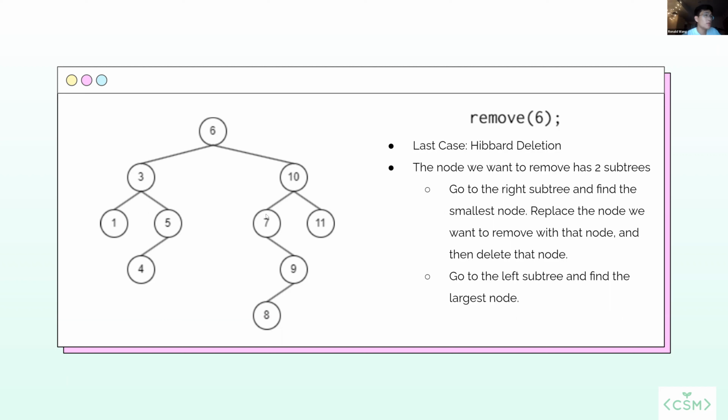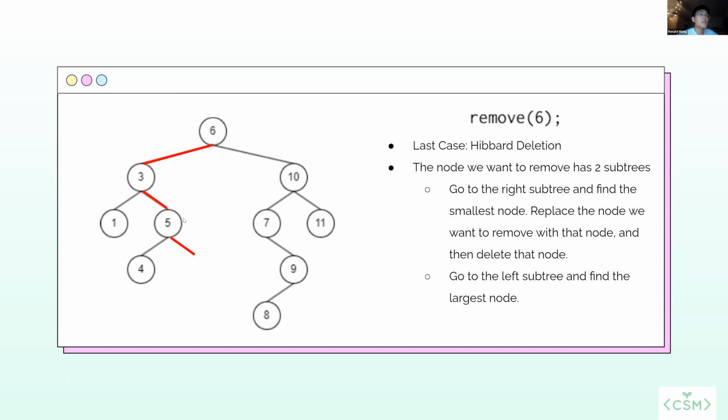On a test, it will either specify it or it's not going to mark you down on which one you use, right? So let's go ahead and try to do left hybrid deletion first, right? So we're going to move into the left subtree here. Then we're going to try to find the largest value inside of here. So we're going to go right until we cannot go right anymore. We're going to go right to 5. Then we're going to try to go right again and realize there is no more right value. So 5 is the rightmost value, and therefore 5 is the largest value in this left subtree.